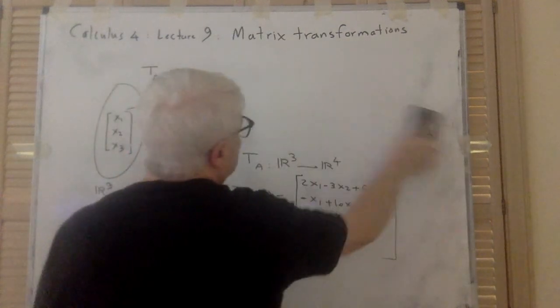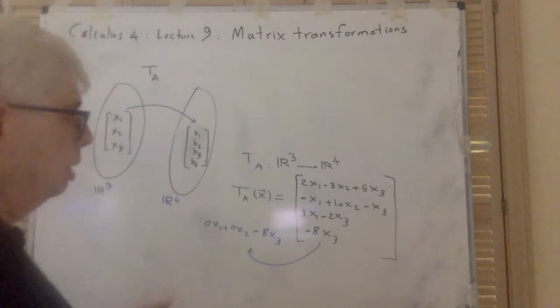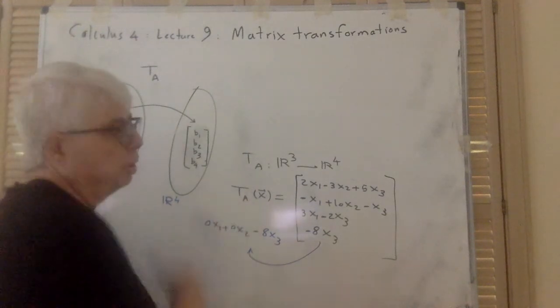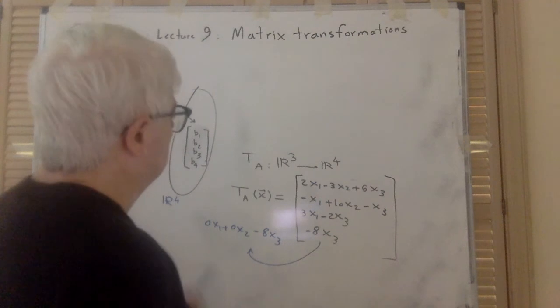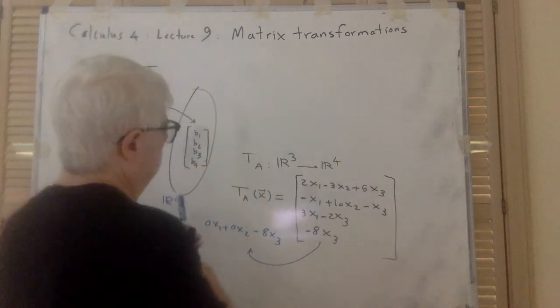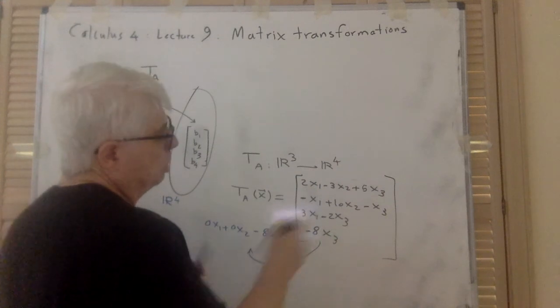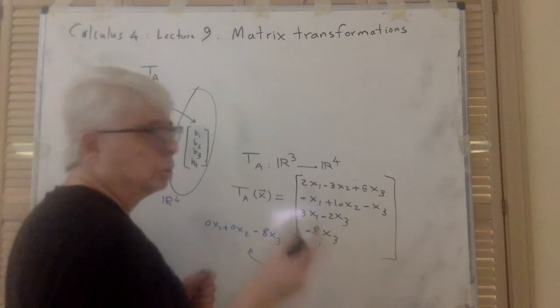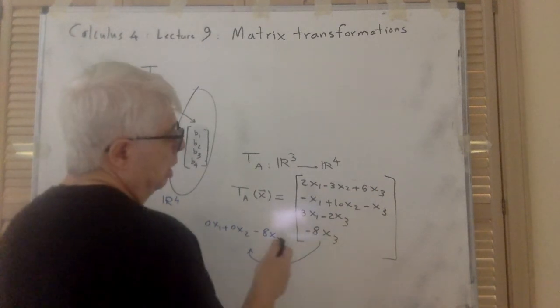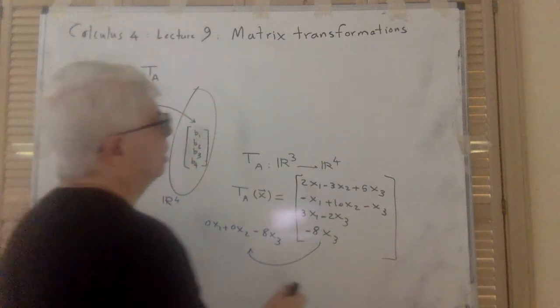And so that is how, that's a function. TA applied to x gives you that. Well, you can see that these are all degree 1. There is no degree 2. What is degree 2? Or degree more than 1? Or degree which is not 1. Let's say degree that is not 1.